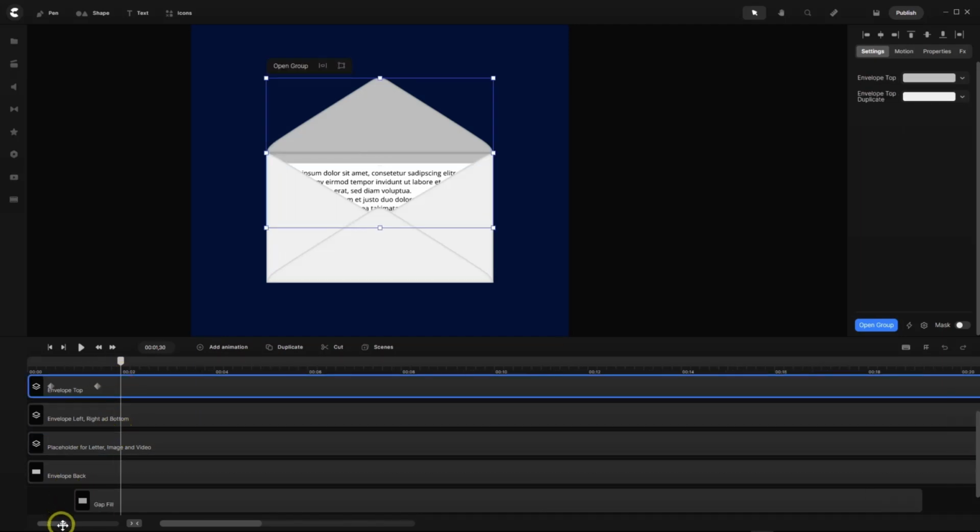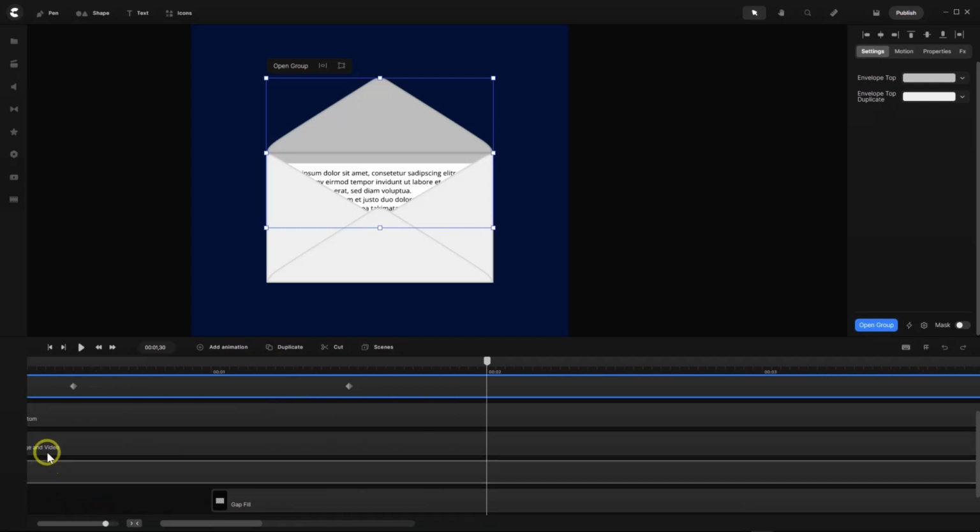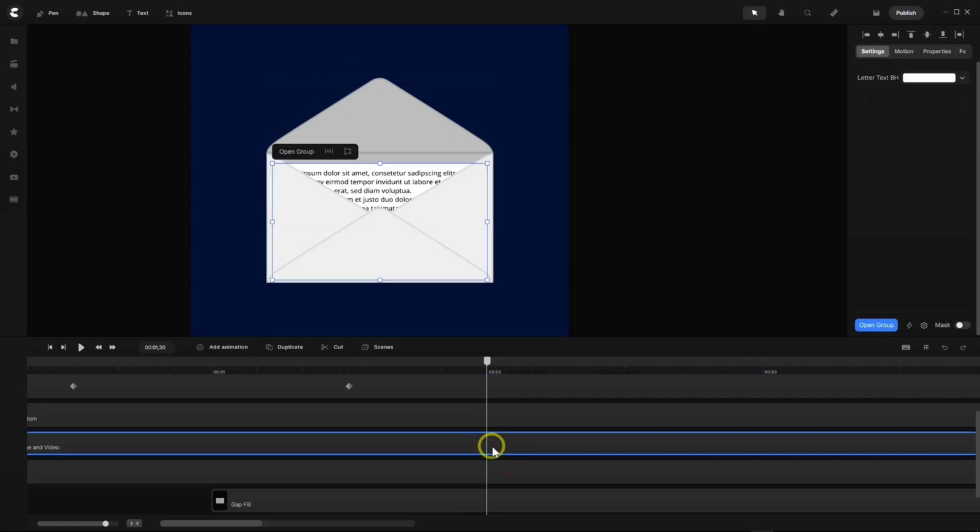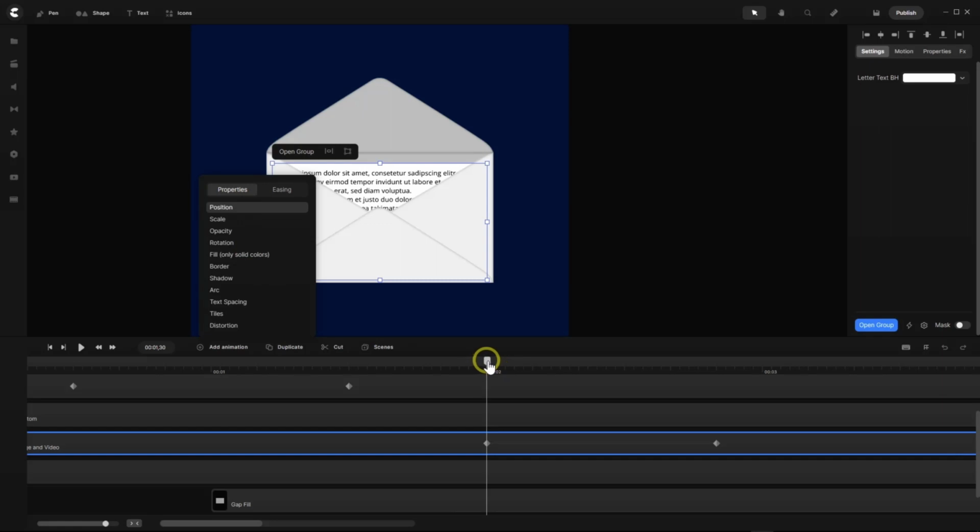Let's make it a little bit larger. We are on this, and we go with add animation. First I go with position, later I go with scale and position. Now I'm going only with position for the first one.